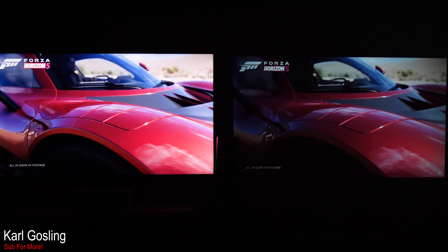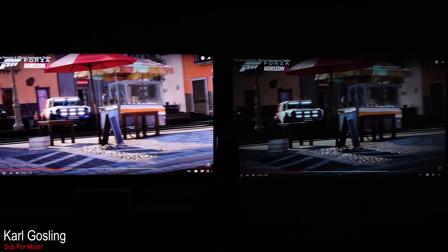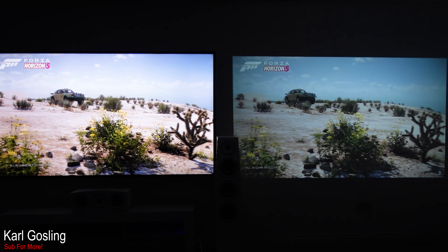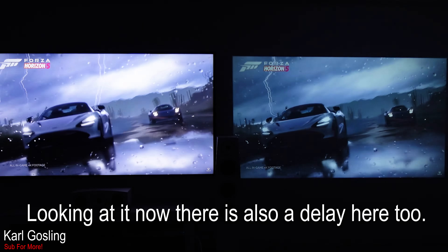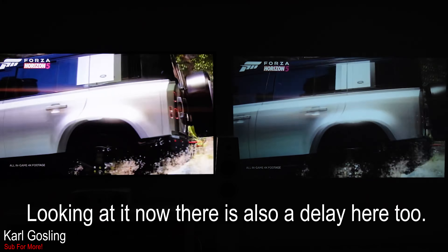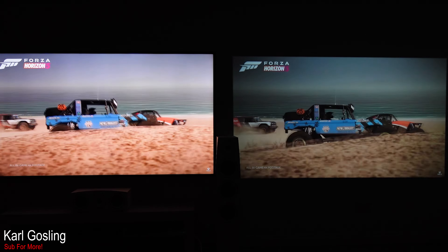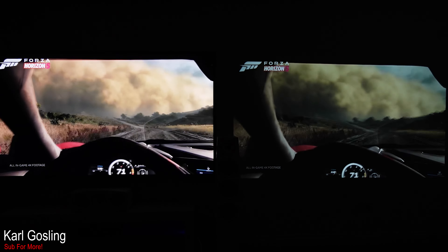Again, to my eye standing in the front room it looks perfectly usable — obviously not as good as the TV, but for the price perfectly usable. Something I noticed compared to the Yeber V10: when I did this with the Yeber there was a slight delay between the TV display updating and the Yeber updating when changing from scene to scene — basically input lag. I can't really see any input lag variation between the two here. The Wimius K8 may have slightly lower input lag than the Yeber, but we'll do a side-by-side test.